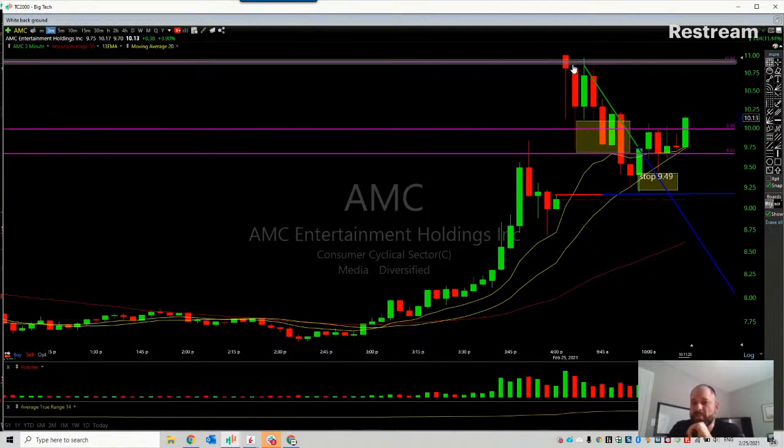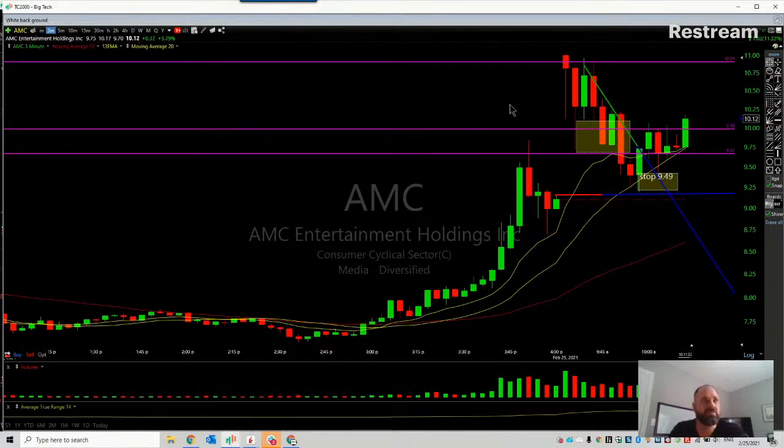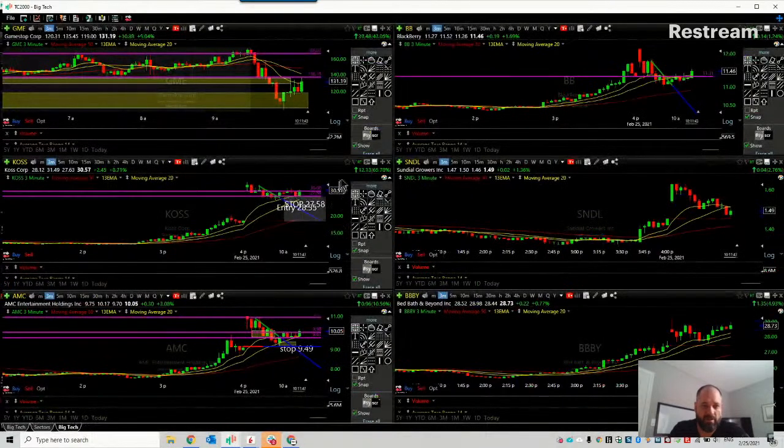Right, this area at the top here, the intraday, the pre-market high, is going to be a strong area of resistance. Right, to really break through, it's going to be a strong area. Now if we break above that, we can see a pop. We see a real good solid pop in this.